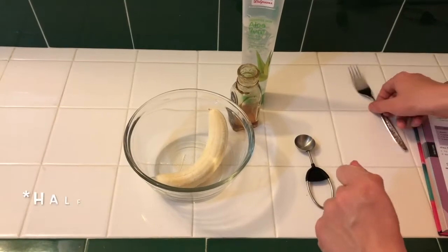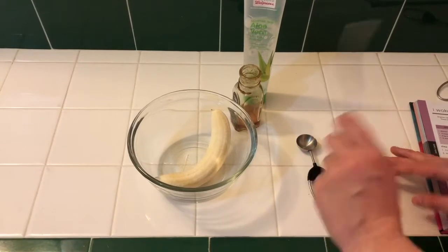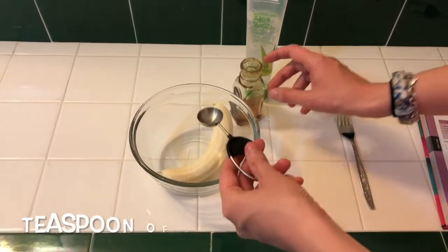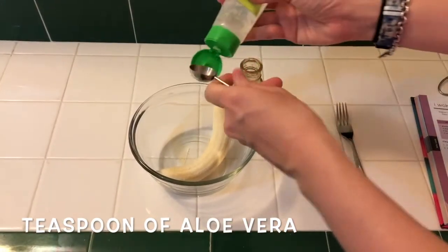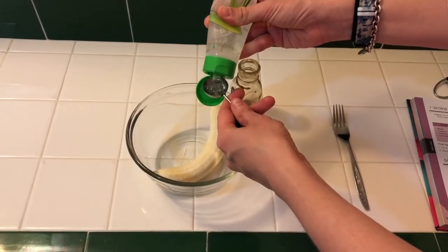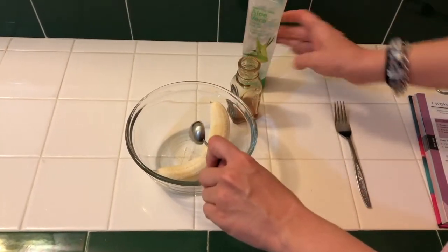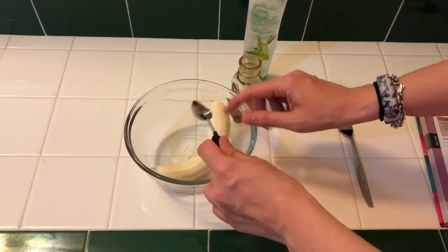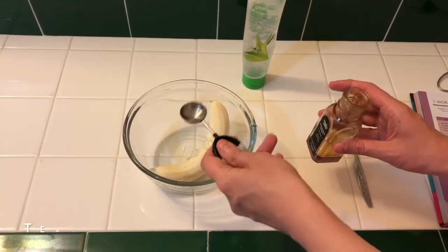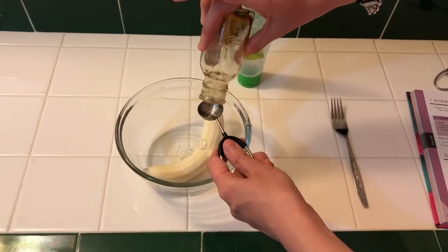Alright, so as I said, for this mask you're going to use a whole banana. The recipe calls for half, but since I'm not using avocado or yogurt, I'm going to do the whole banana. And then you're going to do a teaspoon of the aloe vera gel. And the brands that I have in this video, you don't have to use those. Those just happen to be what I have at home. So these masks and exfoliants are supposed to be all about using what you have at home. So just use whatever you have available. It doesn't matter what brand it is. So you're going to do the teaspoon of aloe vera and then a teaspoon of honey.